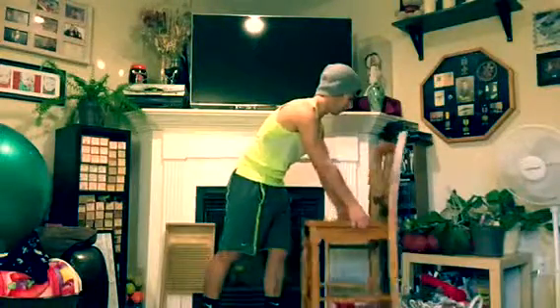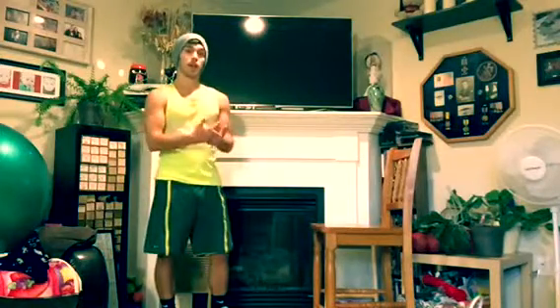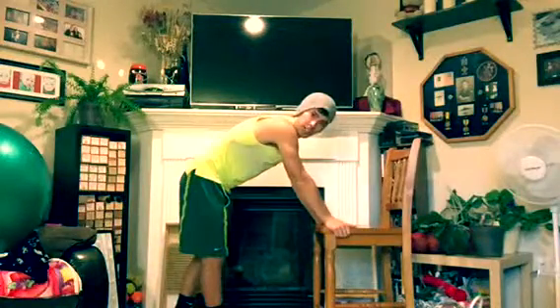Lastly, I'm going to show you a good way to progress up to a full push-up. Get any standard chair — folding chair, dining chair, whatever. It's easier to do elevated push-ups than ones on the ground because your full weight isn't on there, which is going to help. Put your hands on the side of the chair like so, and put your feet back.